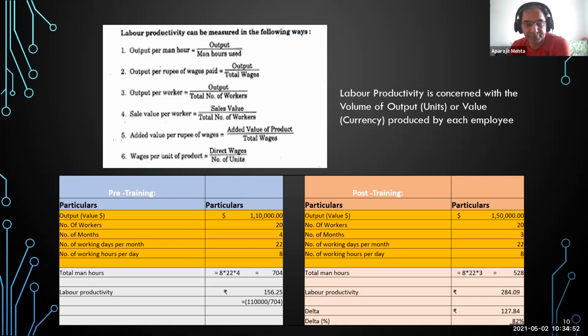Now the post-training score. We have seen the difference: when it was taking 4 months to achieve that value, it is taking now 3 months to achieve that, not that value, more value. Here the number of workers is constant. So there's an improvement in the efficiency. Number one, value has increased. Number of workers remained the same. And the time that we take to achieve that value is also reduced. So labor productivity increased. And what is the delta increase? Delta increase is almost 82% pre and post training.